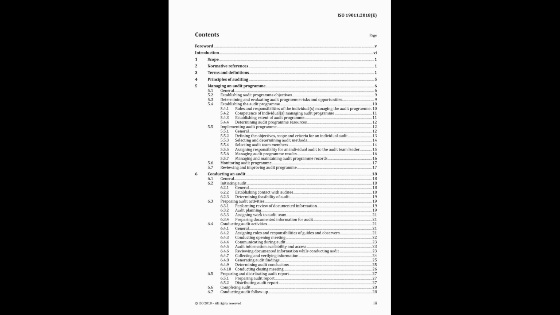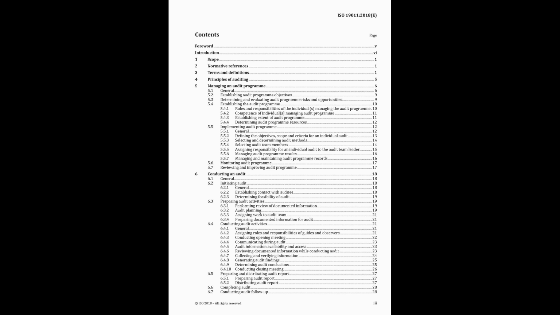Absolutely. Okay, we've prepped, we've planned, we've assigned tasks, we've got our tools ready. It's showtime. 6.4, conducting audit activities. This is where the rubber meets the road. 6.4.1 gives us a general overview. It points us to Figure 1, which shows the sequence of activities. The standard lays it out nicely, but again, flexibility is key. We can adjust the flow as needed.